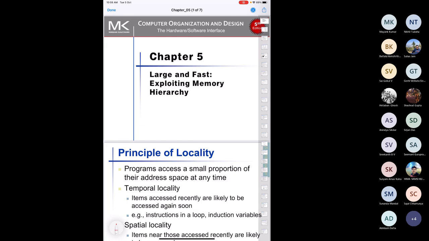Later on, when you study operating systems in the next semester, you will also be introduced to greater details of what role the operating system plays in making this hierarchical memory structure possible. There are many reasons for having a hierarchical memory structure. As we go on studying this topic, we will understand some of them.